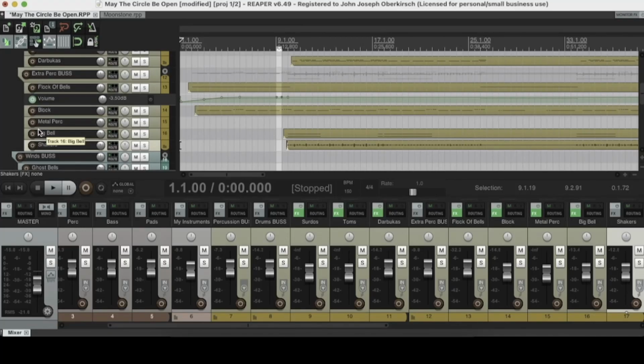Today we're going to be doing a video on 10 drawbacks of Reaper. A couple videos ago, I did a video titled 15 Reasons Why Reaper is the Best DAW, and I stand by that. I love Reaper. I think it's a great DAW, but while I was doing that video, I realized there's a couple things about it that aren't that great, so I wanted to do a video on 10 drawbacks of Reaper.